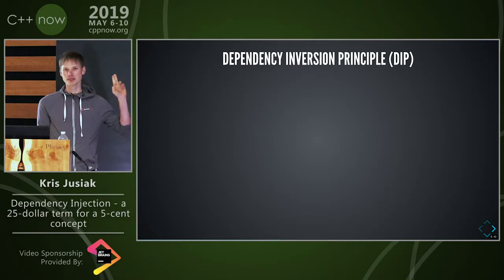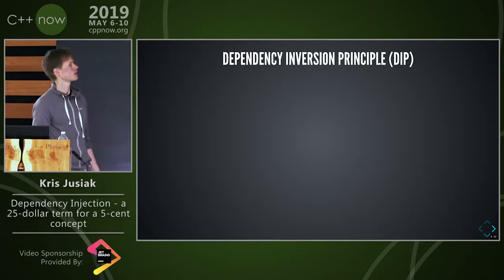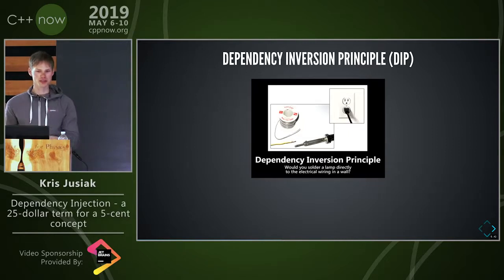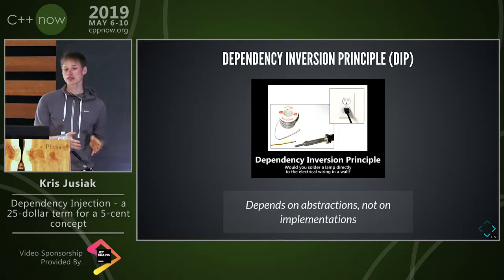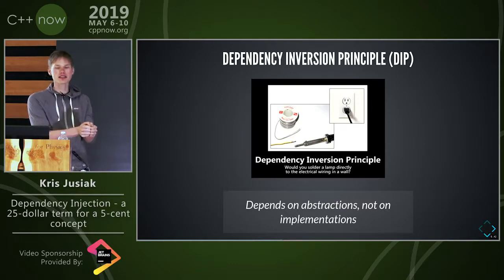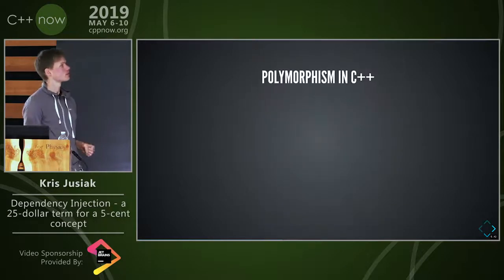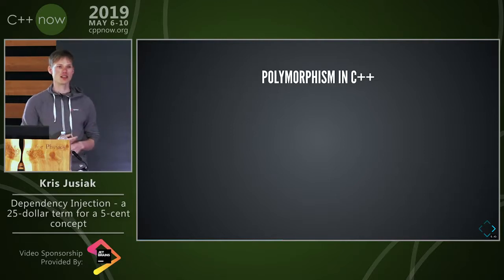So is everyone familiar with the dependency inversion principle? Most of you, some of you. So basically, there are two things about higher level modules and low level modules, but the main idea is that we should depend on abstractions and not the implementations. So we don't want to depend on the concrete implementation of the speaker and the attendees. Instead, we would like to depend on abstractions. So that kind of makes sense. It's a good rule of thumb, because we can then fake it and test it. We can easily switch it. We won't have just one type of speaker, right?